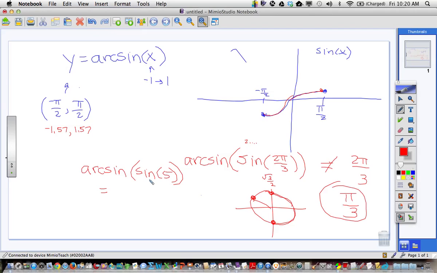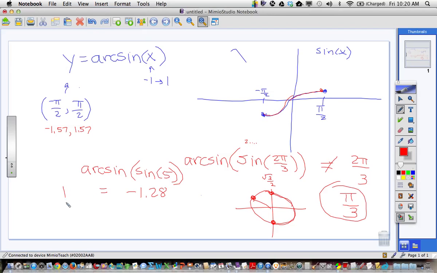Try it again. Okay, hit 5 minus 2 pi. You get 5 minus 2 pi, which is 5 minus 6.28. Hit Control Enter so you get a decimal. You get negative 1.28. Now let's think, okay, you don't get 5. Now again, the whole point is, wait a minute, inverse functions should cancel each other out. Well, within a restricted domain, they will. Between negative pi halves and pi halves, they will.